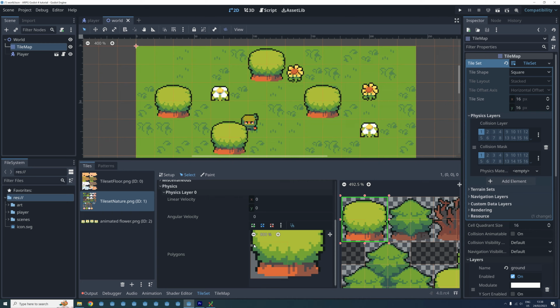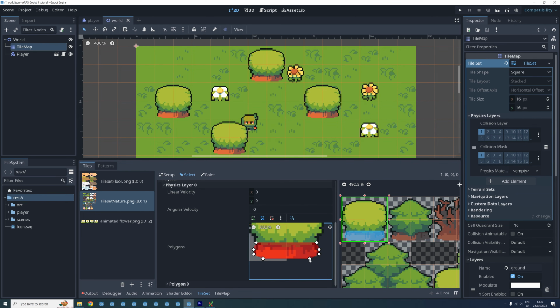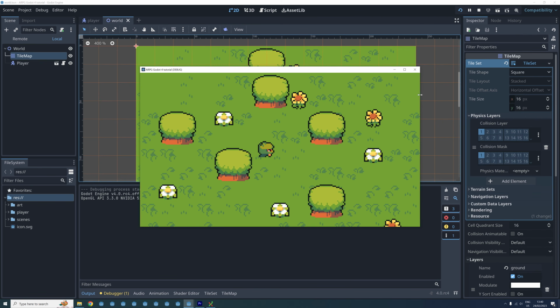To create a new polygon, we first select the Add Polygon tool here, and then click to add vertices to our new shape. You can also click and drag vertices around after you've created the shape, or click on an edge between two vertices to add a new vertex. Once you're happy with your shape, then go test out the game again. Now our player is colliding with the trees, and we can no longer walk right through the trunk of each tree. But because we only made the collision shape for our tree cover the bottom of the tree, we can still walk behind it.